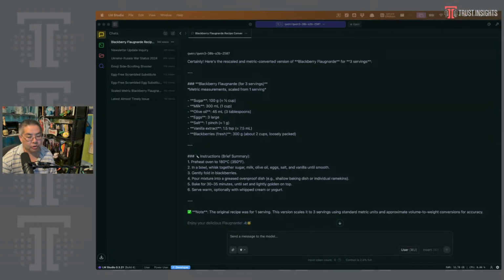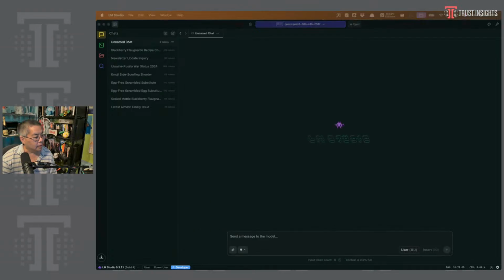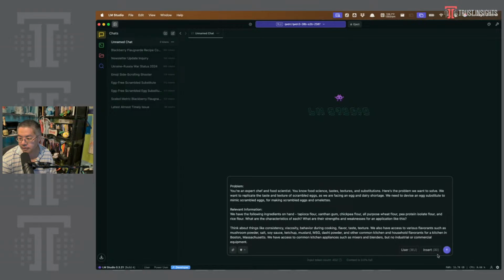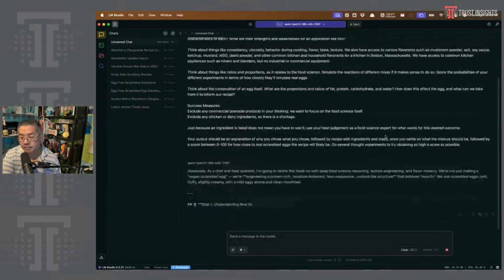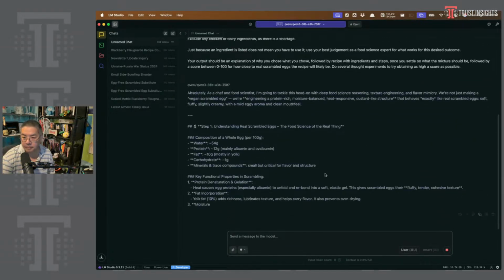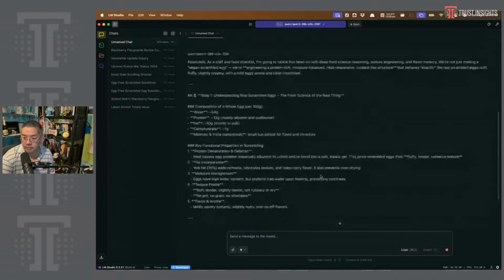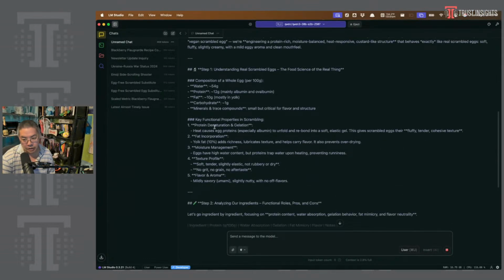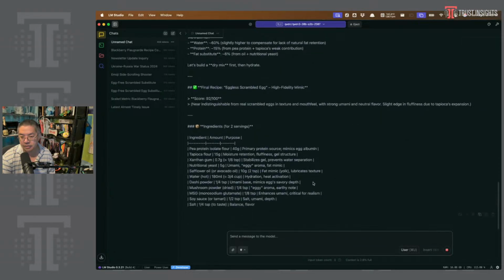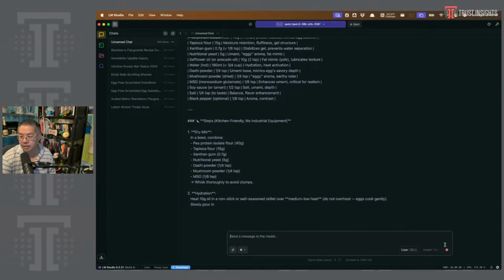So let's go into our thinking through the egg. So it's thinking through. This is also really wrong. So 75% of an egg is water, and so 54 grams is not 75%. So this is very clearly quite wrong.